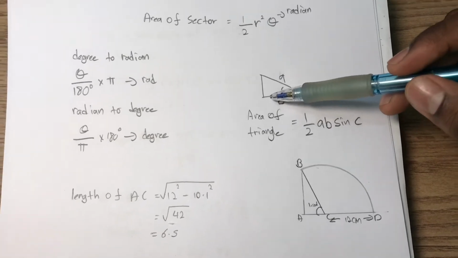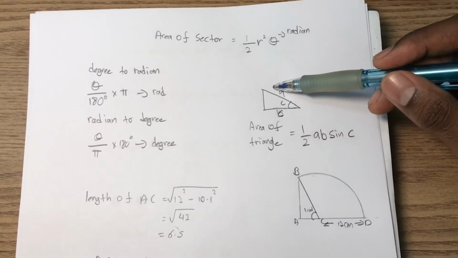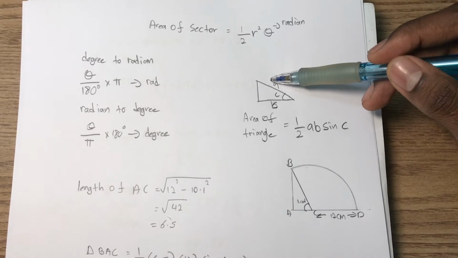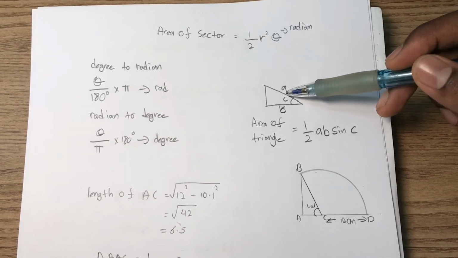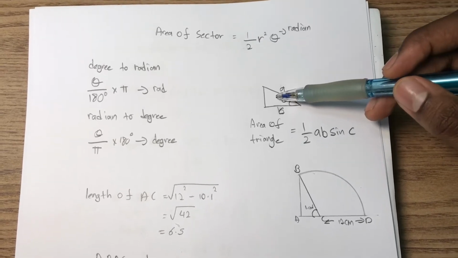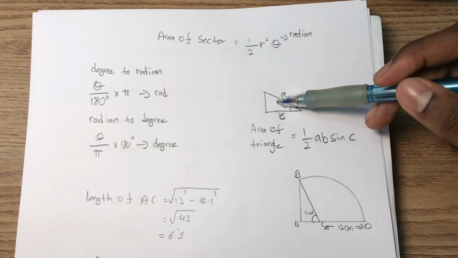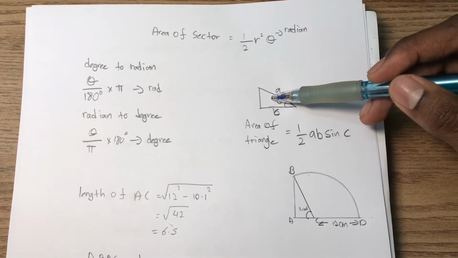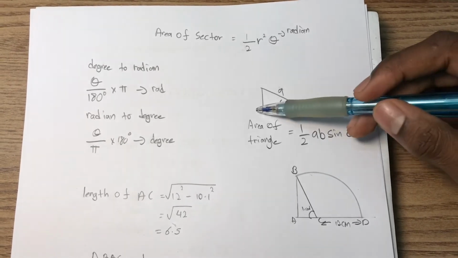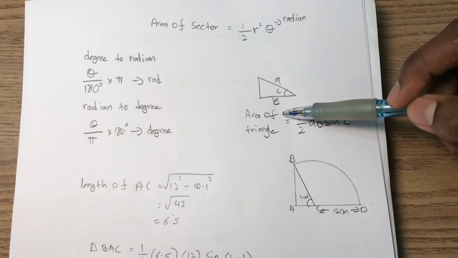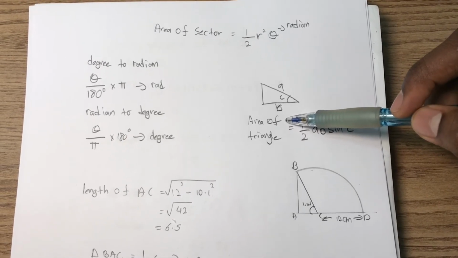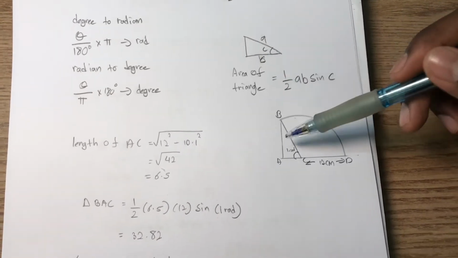And why do we introduce this formula? The reason is because we might see some triangle enclosed in a circle or maybe a chord or any triangle, and the triangle might not necessarily be a right angle triangle. So what do we do if it's not a right angle triangle? We can use this formula because it is a very general and powerful formula that you can use for any sort of triangle. So without further ado, we'll go to the question.